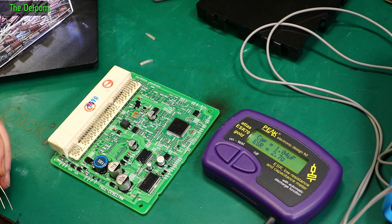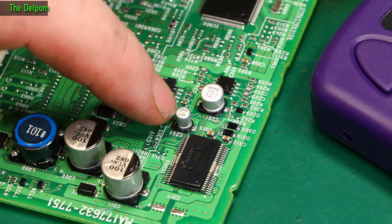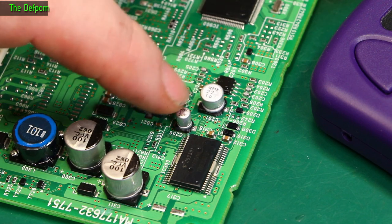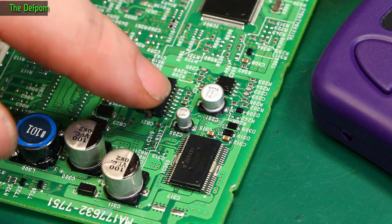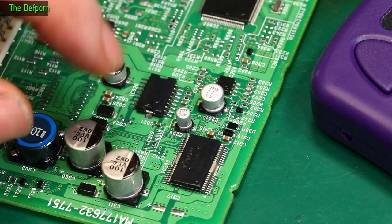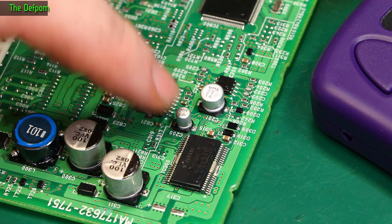So these two capacitors here — they've got no polarity markings on them, so I believe they're non-polarized electrolytic capacitors. And I don't have any non-polarized capacitors. This one here tests with 19 ohms resistance, so I'm suspicious this one is bad. This one's 4 ohms — getting up there a little bit. But because they're non-polarized, that may also mean the readings are going to be slightly higher anyway. Now I believe one thing you can do is put two capacitors back to back to effectively make it non-polarized — join the positives together and put a negative on each end. That would make it non-polarized because it would be responsive in both directions. I don't think that's a really good thing to do, but I believe it can be done.